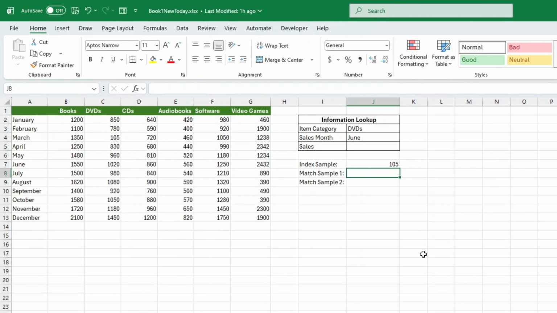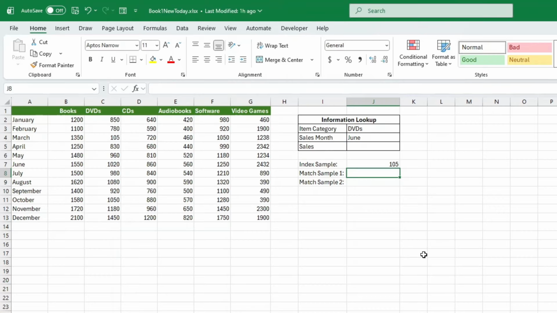The limitation of INDEX alone. Now, whatever row and column numbers we put into the INDEX formula will determine which cell it looks at and returns. The formula is tied to those specific numbers. If you're thinking to yourself, well, that seems to have limited usefulness, you might have a point. If that's all INDEX could do, I wouldn't be particularly excited about using it.